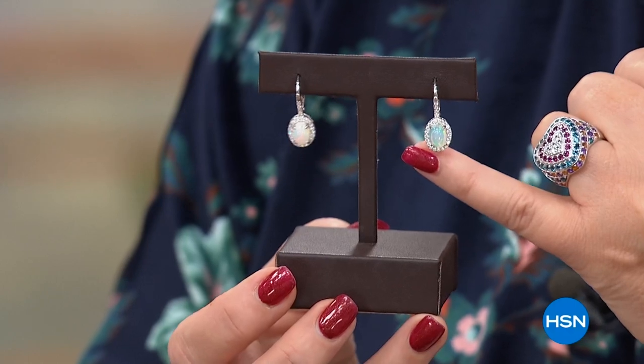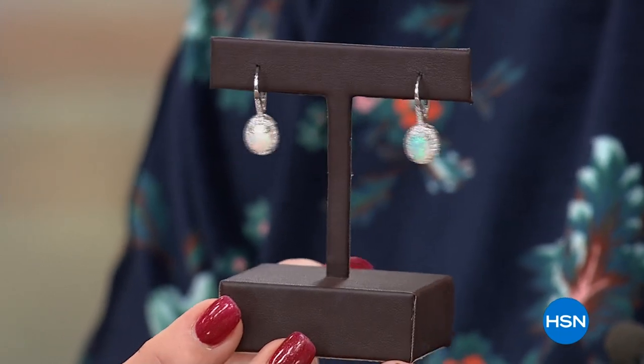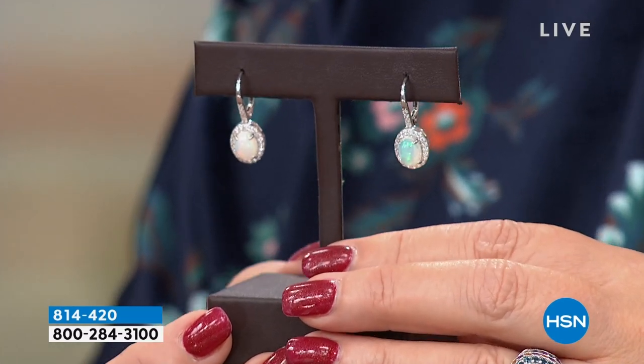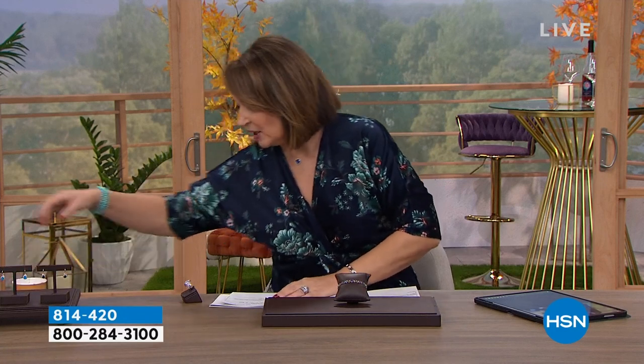We're going to keep on rolling. Don't forget — I'm Colleen. We have two hours of beautiful gems in store for you this afternoon, and we are dropping the weekly deal drop, seven top hot products of the week, launching right now in this hour. It is Ethiopian opal and it is unbelievable — beautiful. Look at the kaleidoscope of color in that gorgeous opal. I've been living in them — so comfortable, so beautiful. The value is the best I've ever seen for Ethiopian opal.